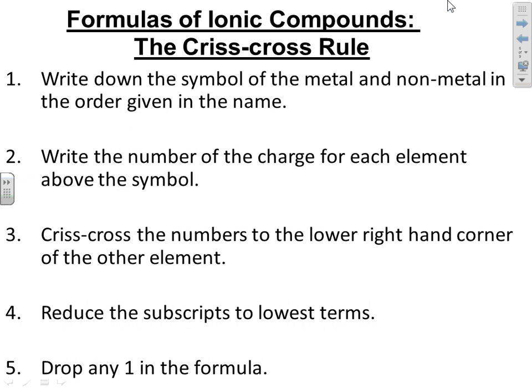-1. And when we cross over the charges and forget about the signs, we get 2 and 1, but we don't write down the 1s, because we don't write that in chemistry. We just imply it: calcium chloride. And so we can get to the formula by just looking at the charges and not worrying about the diagrams.